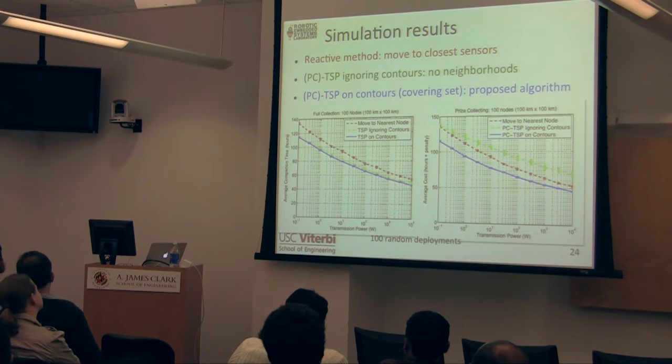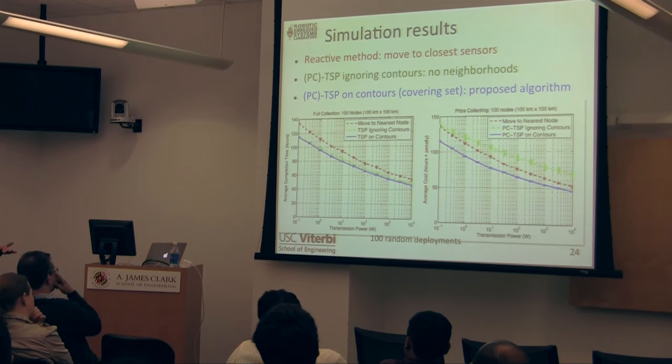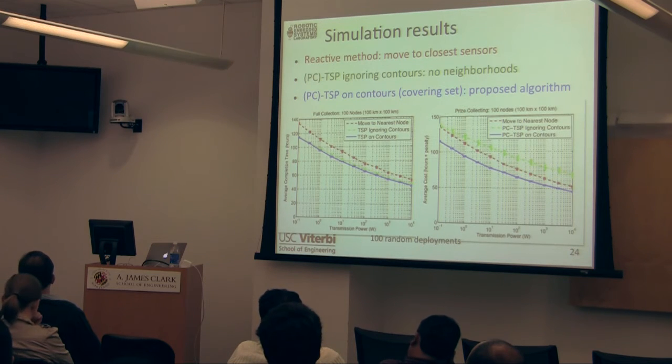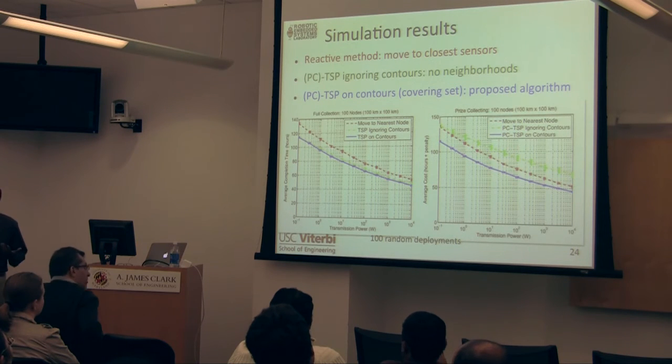And so notice, I haven't told you what I is. I said assume a cost function I, right? Assume some information gain I. We used mutual information here. But our real interest is in trying to capture I functions that are meaningful to the particular sort of domain. And that's our niche, basically, right? In the end, over a long time scale, you'll get all the data out, you're going to mine it later, but the immediate need is patterns, right? And so that's this variant where we hope to make a difference.